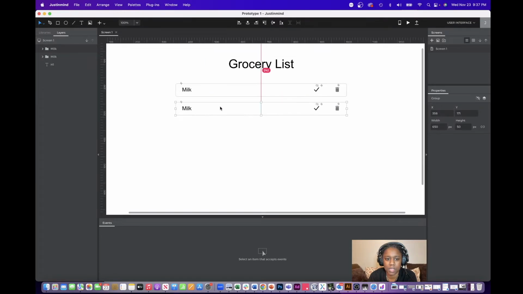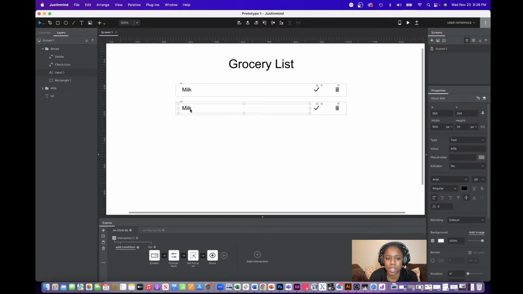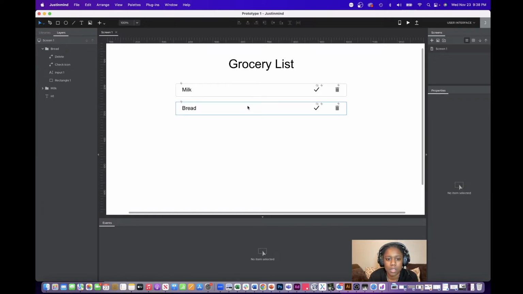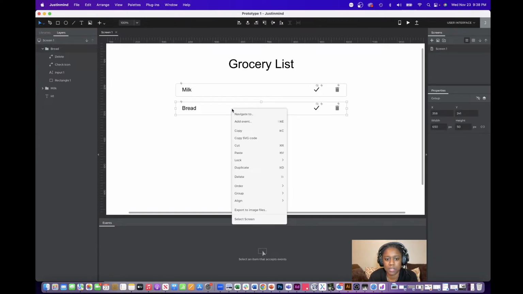Okay, so let's duplicate this first one. I'm going to call this one bread. And let's change the name here to bread. All right, let's duplicate this.